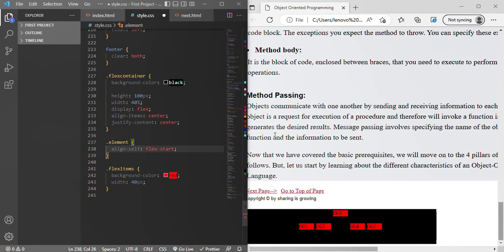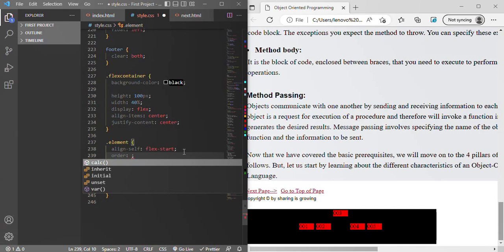Another thing you need to consider here is the order property. Every flex item has a default order value of 0 in our flex container. If I want to move a particular item to the first position, we use order.